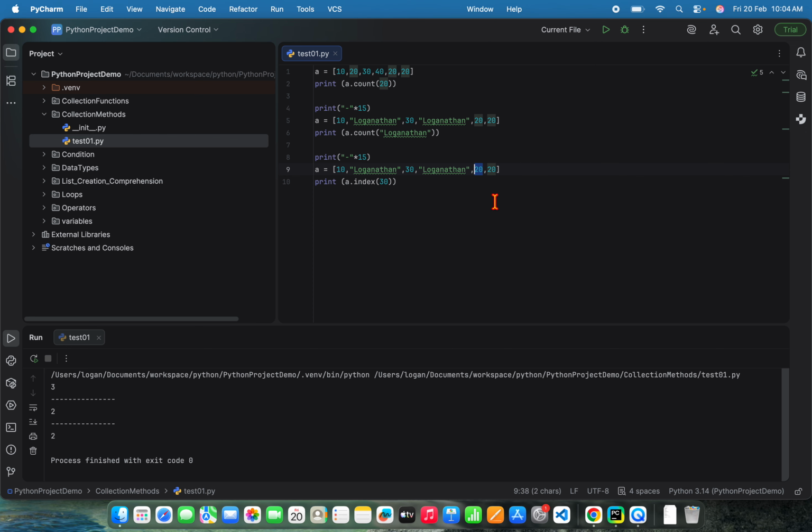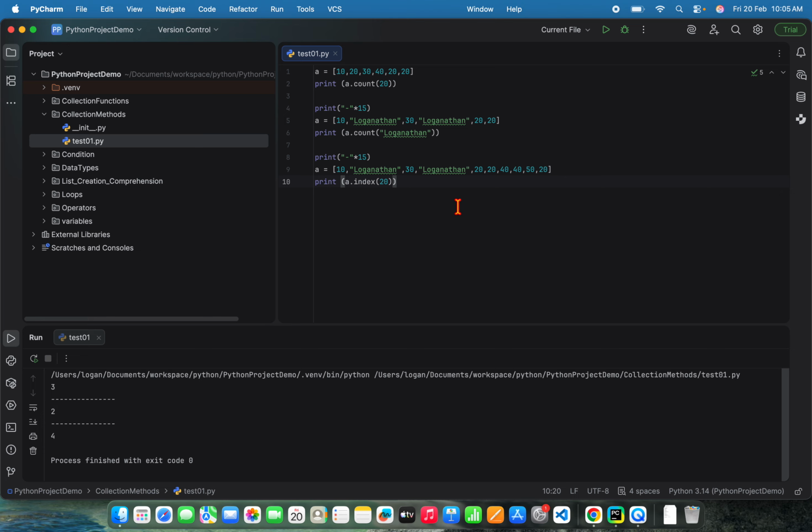And if I put 20 here and then if I run this, you see that it is giving me 4 because 20 is at the 4th index, 0, 1, 2, 3 and then 4. But here the question is, say there are multiple 20s and I want to get the index of all the 20s here. So how can I get it? So let me put a few more 20s. Let's see. So if this is the case, how can we get it?